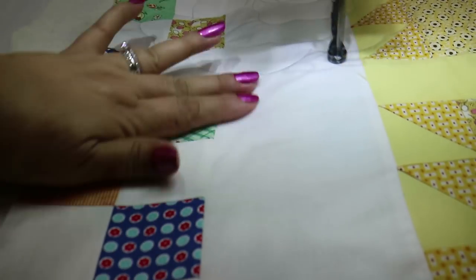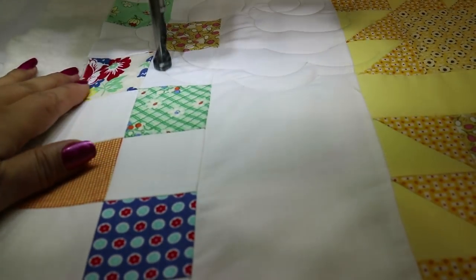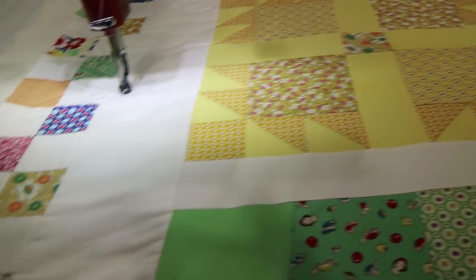Now I still have a tiny bit, and that's what I'm going to do. I'm going to move the fullness up a little bit right there. And now it's inside this quilting space, and it disappears. And let it go ahead and just quilt on through.